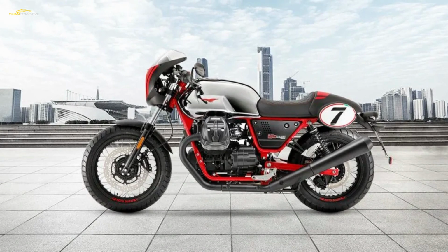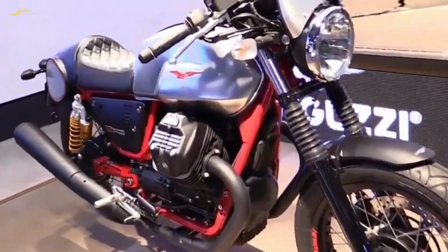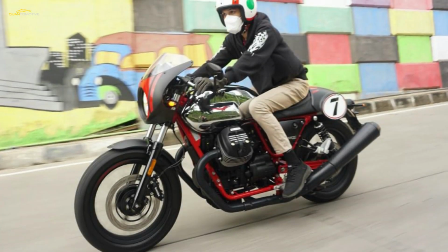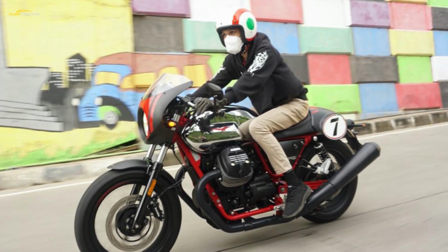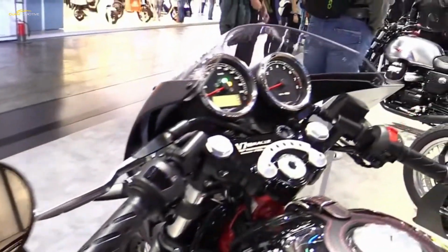The bold red hue stands out nicely from the blackout engine, side covers, front fork sliders and exhaust system, with a nice contrast against the satin finish chromium tank and flyscreen. An old-school custom vibe sets in right off the bat, with a cut-down front fender, blackout headlight can and bellows gaiters. The flyscreen is extremely brief, and though it does offer some protection for the instrumentation, its main purpose is the visual connection to the cafe racers of old.